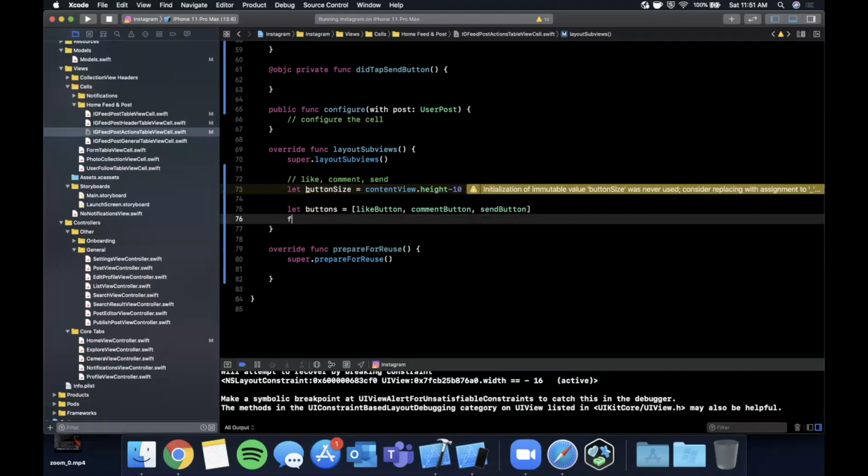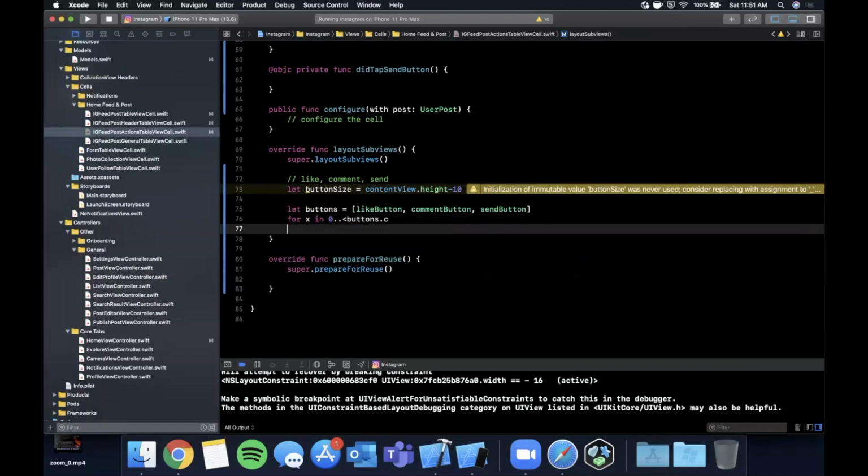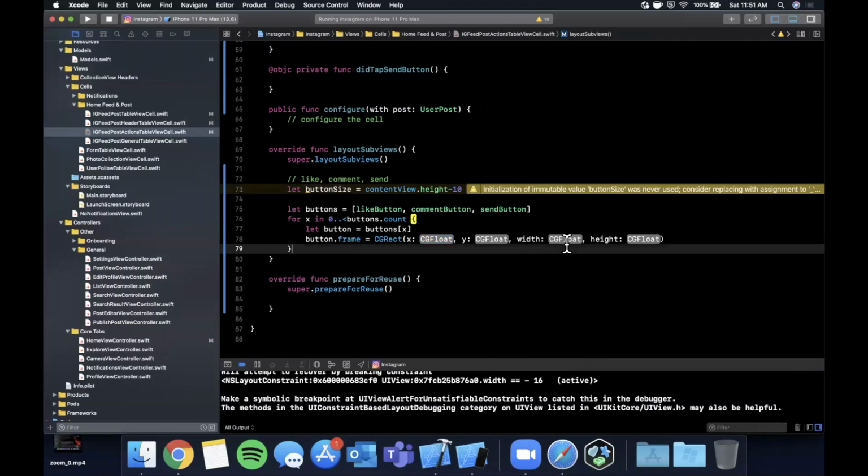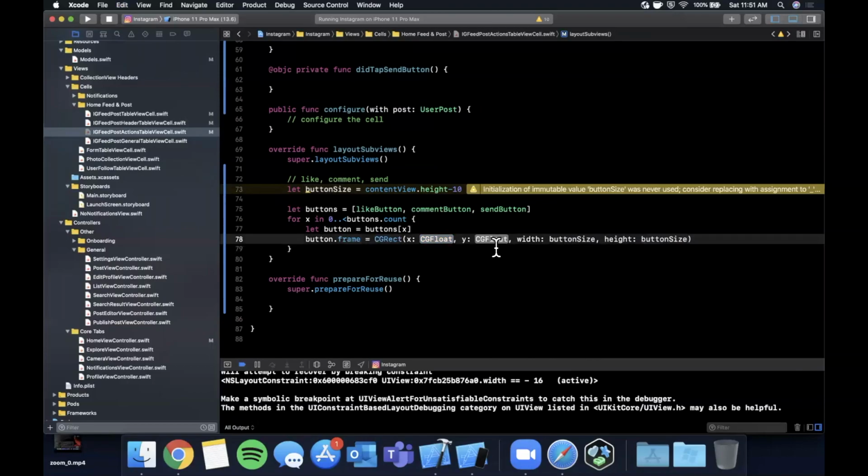And we're going to say for x in 0 to buttons.count, we're going to say the button is buttons x, and we're going to assign its frame. And the size is easy because we have button size here. So width and height, so we can just paste that guy in. Y is easy too. It's going to be 5 from the top since we're subtracting 10.